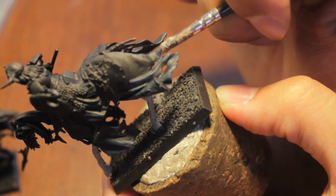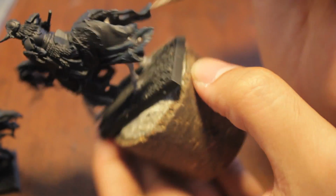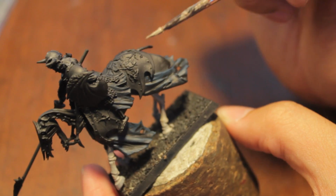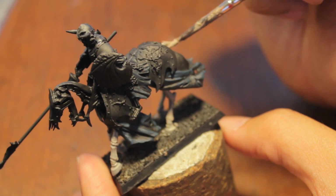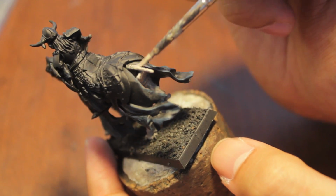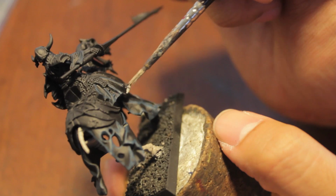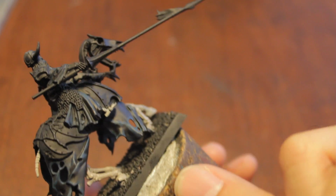You want to make sure you get this hip bone for the horse back here. Some people might not notice it, but as a painter, I do. So I always paint back there. You got to, man. Some people look for those things. How did he paint the horse butt? He didn't. Unsubscribe.